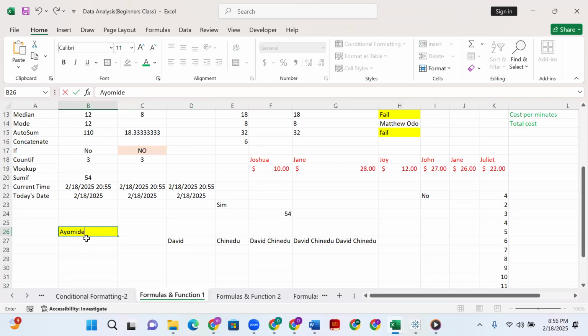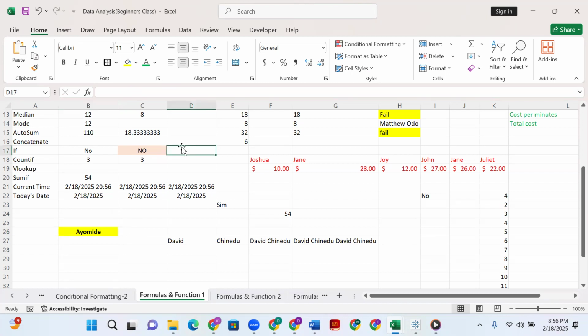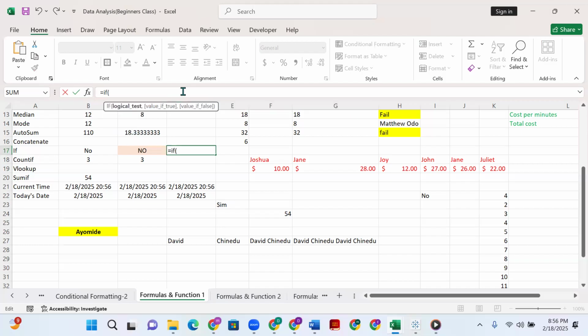Now, Ayomide is here. Now, I want to put argumentative. I want to put argumentative in quotation here. That's IF. So I say equals IF, open my bracket.